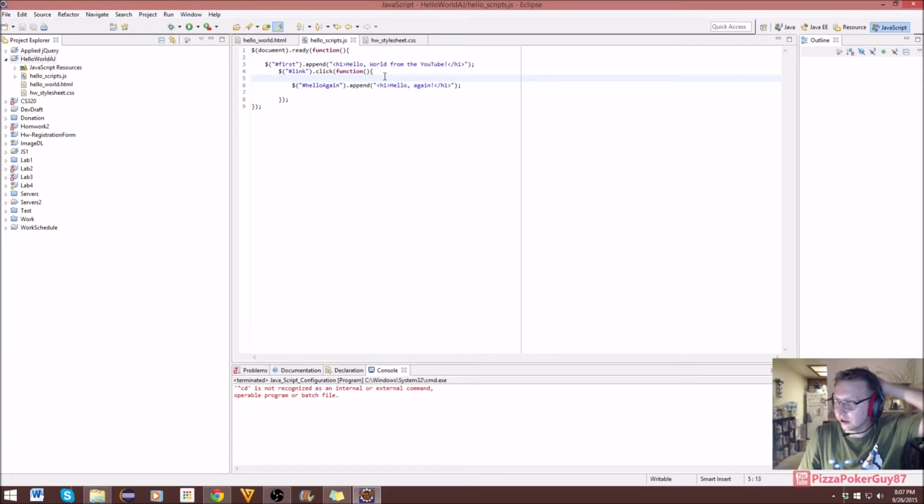So let's use a simple count. When we start this function, we want to create a count variable, and we're going to set count equal to 0, because when you load the page, you haven't clicked anything, and that's what we're keeping track of. How many times have you clicked? So there's a couple things we could do. We can do if count is less than, let's just say 3. 3 times is probably enough to say hello, because you're going to say hello once, and then you're going to say hello again twice. We want to run this loop.